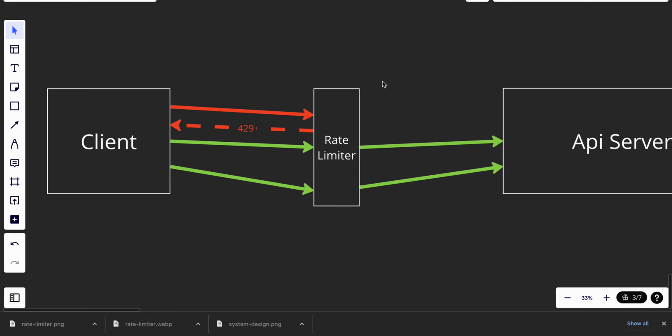Yeah, it supports all of that. It can also serve static content, etc. For now we only need to know that the API gateway is a middleware that supports rate limiting. This is the only thing that we need to know.